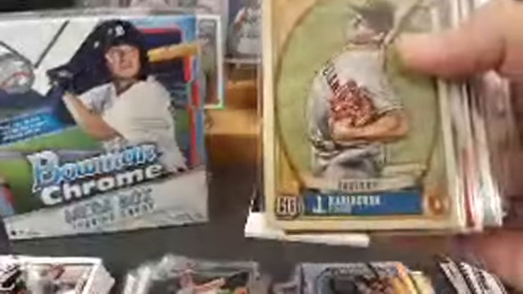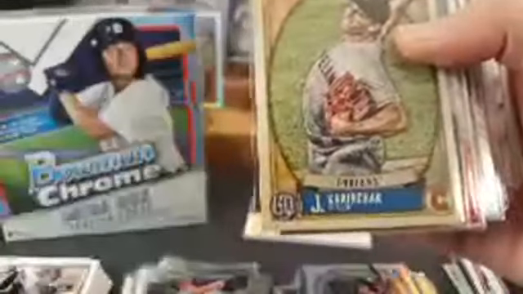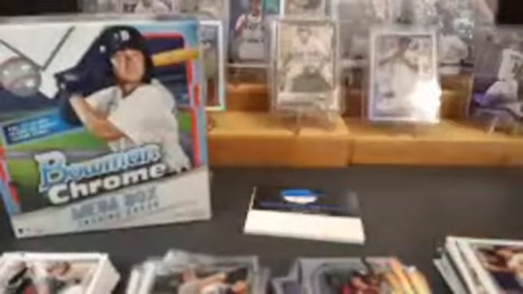21. Deion Sanders. From this year's Gypsy Queen, James Karinchak for the Cleveland Indians. I'll add that to your pile.